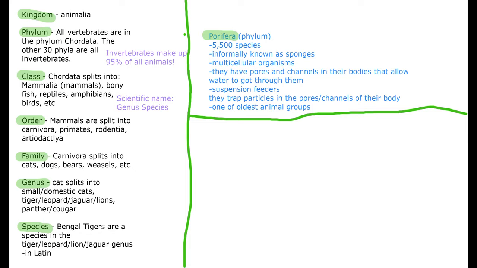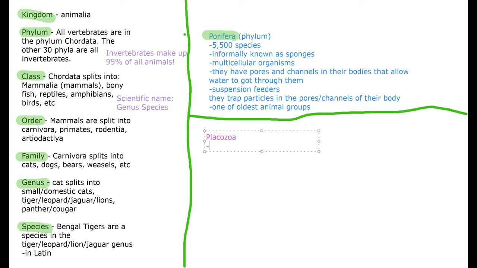Awesome. So the next one we are going to be looking at is called, we'll do a different color. We'll do pink. Oops, that's not pink. Pink. There we go. We are going to talk about Placozoa, which is our next type of lovely invertebrate. Placozoa. Pink Placozoa. It's a nice alliteration. I really love alliterations, you guys, so if you ever have any good alliterations to share, I'm all ears.